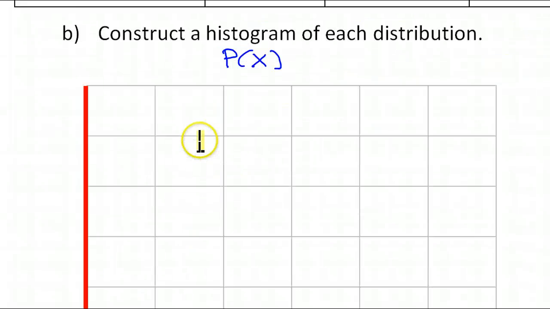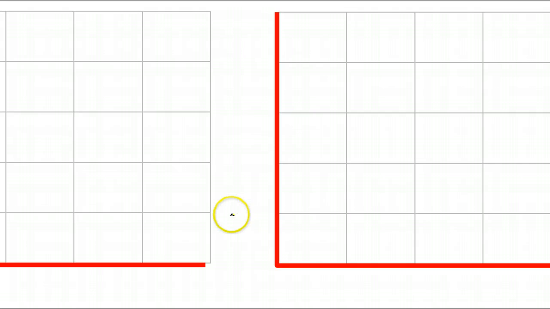So since I got to go up to 100, okay, I can do that if I do 20, 40, 60, 80, 100, okay? So I'll do that on both scales. So 0.20, 0.40, 0.60, 0.80, 1.0. Alright, same thing over here. 0.20, 0.40, 0.60, 0.80, 1.0. Okay, so that's a good scale to use.